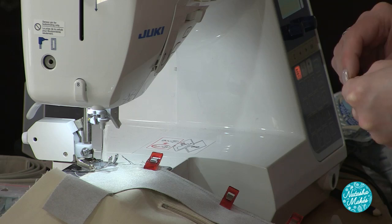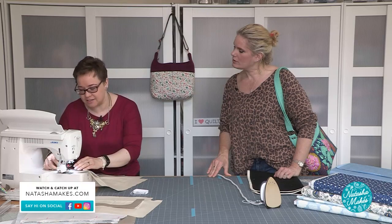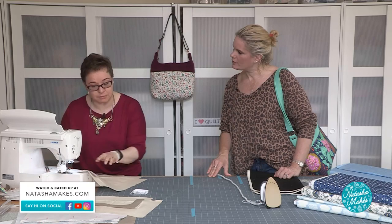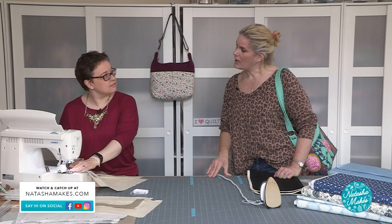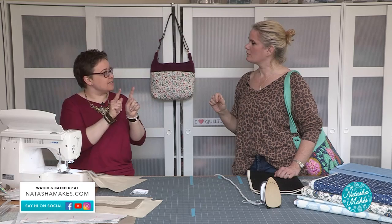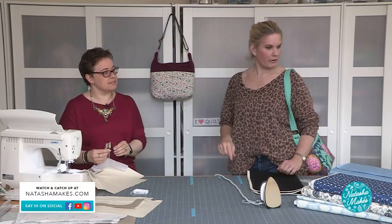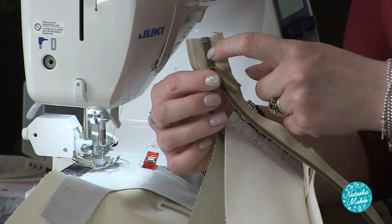What are you doing now? Well, I'm just measuring my seam allowance to make sure I've got it right. On your own machine, you've got your little markers set up. So this is a number 5 zip, which means that the teeth are 5mm wide. So you can potentially sew it with a 3/8 of an inch seam allowance. A number 5 zip has 5mm wide teeth, so the width across the teeth is 5mm. And this is what you'd use on a bag closure.